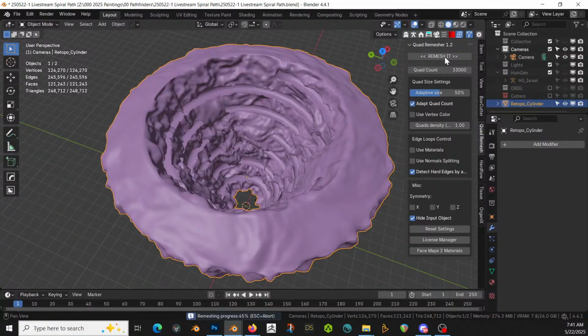Come on, progress away. This may not be enough and it may be too much, so we'll see. It's thinking. Mostly it's thinking anyway.